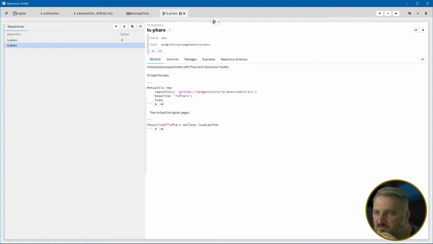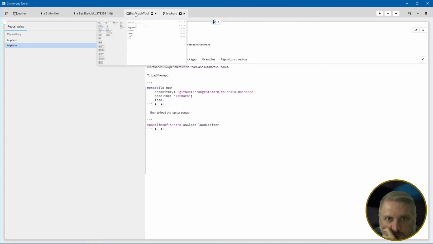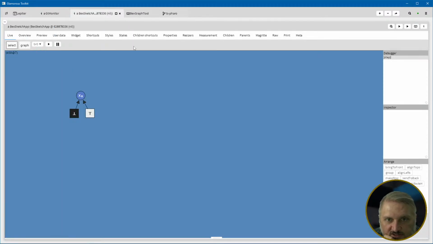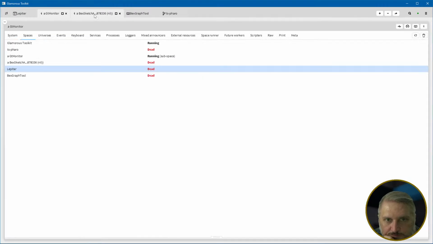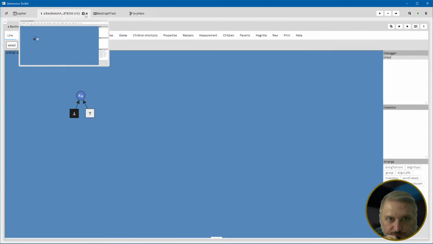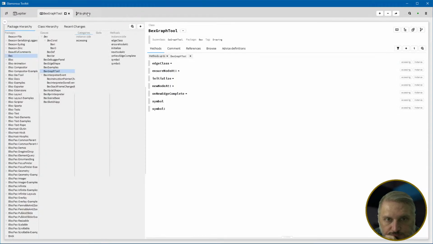The other reason I didn't check that in exactly is I was going to break this all out into its own thing. I was going to break all this drawing stuff out because this was like a scratch repository. Now I have an actual application in here. I don't need this. I don't need this anymore.